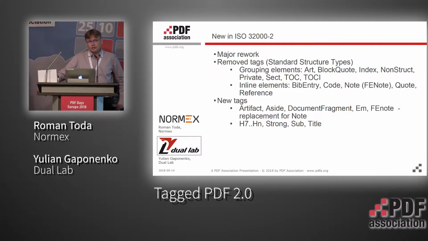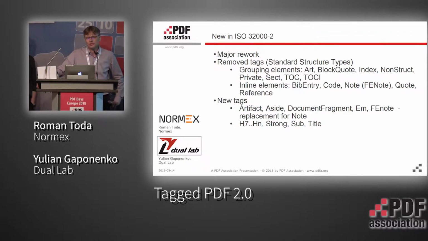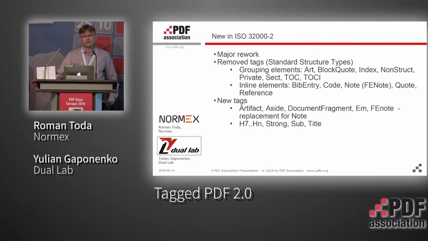As I said, we saw a lot of rewritten chapters, we saw a lot of editorial changes. As you all may understand, PDF 1.7 was released 10 years ago. Now we have PDF 2.0, but in between, the PDF Association also released the PDF/UA standard, which covers and fixed a lot of problems of 1.7 when it comes to accessibility. So all those changes have been incorporated into editorial changes, into the major rework I mentioned.